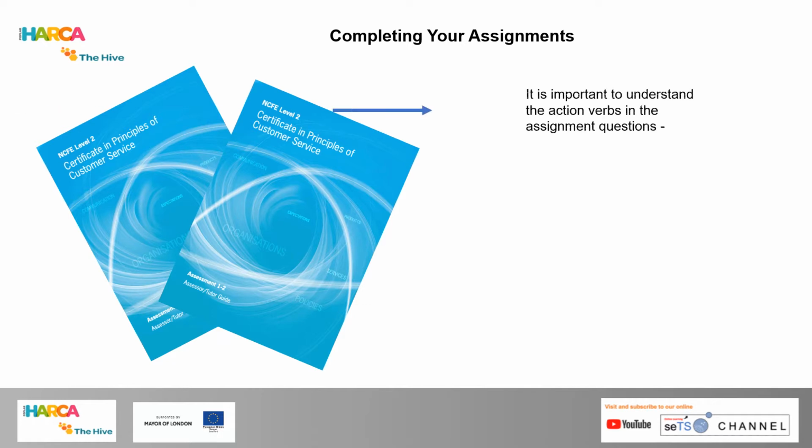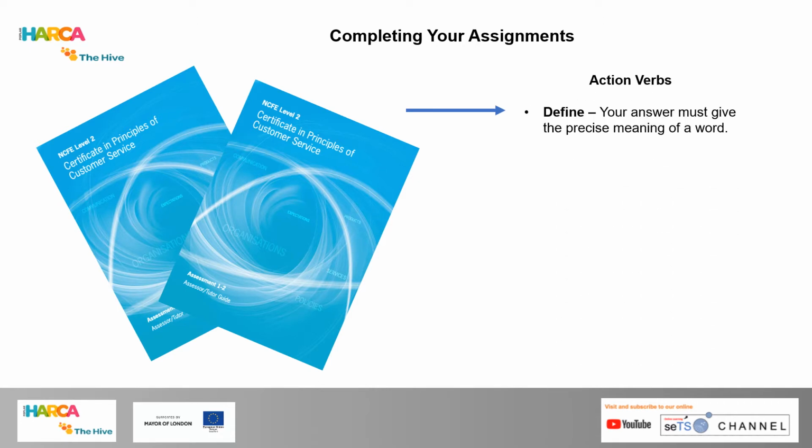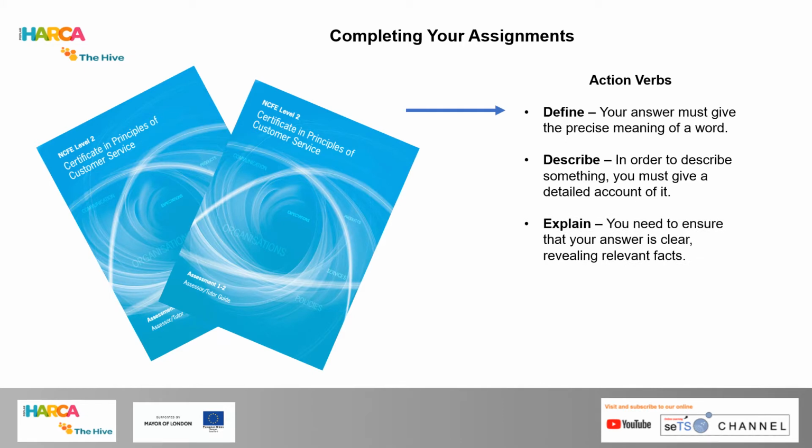Completing your assignments, it is important to understand the action verbs in the assignment questions. These action verbs are: Define, where you must give a precise meaning of the word. Describe, where you must give a detailed account of it. Explain, where you need to ensure that your answer is clear, revealing relevant facts. Identify, which means point out and explain. Don't just make a list, you need to explain as well. Your answer should establish who or what something is.